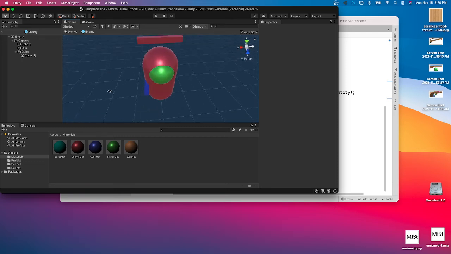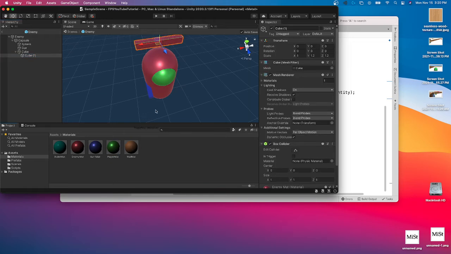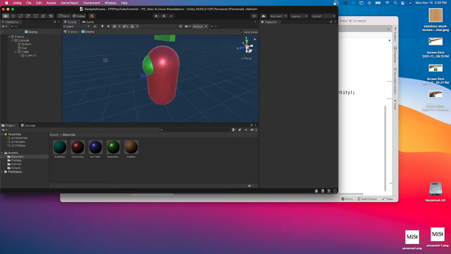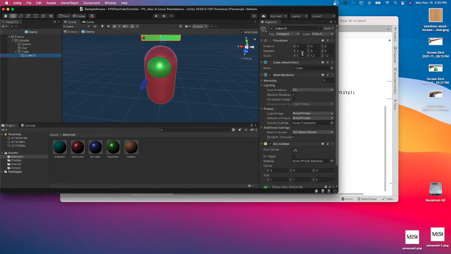Now what we're going to do is color this cube. We're going to make sure we've got this cube selected, grab the green player material, and drag it on that cube. So now he's got a green health point bar, and you can kind of see that other one creeping through on the sides, but we're going to be looking at it from mostly the front angle, so this is going to be okay. Now what you're going to notice here is because the scale is 1, it means we're exactly as wide as our parent cube, which is also just as wide as the capsule.